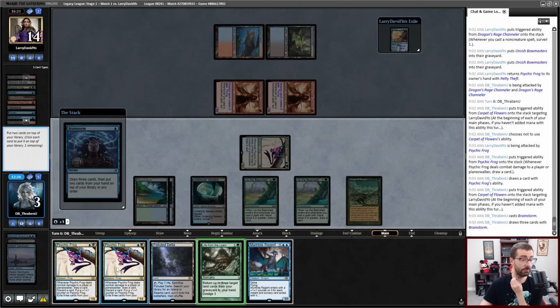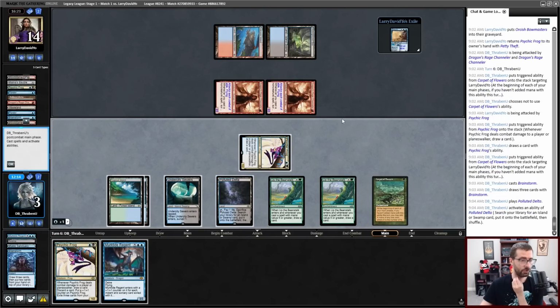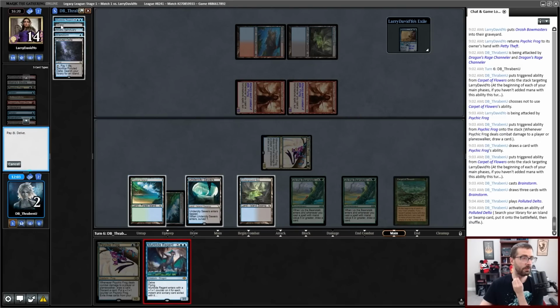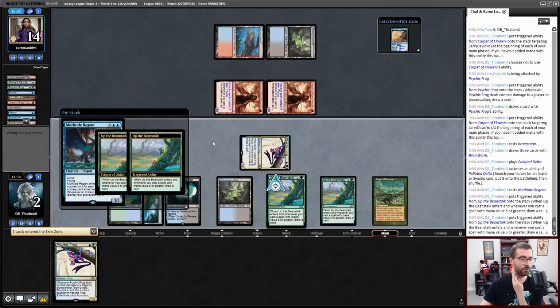Don't crack fetch land if I don't have to. Oh, wait, no, I need that extra thing in graveyard. Okay. Fetch. 1, 2, 3, 4. I guess it's all of them. 5. There's Murktide. Draw 2 cards.